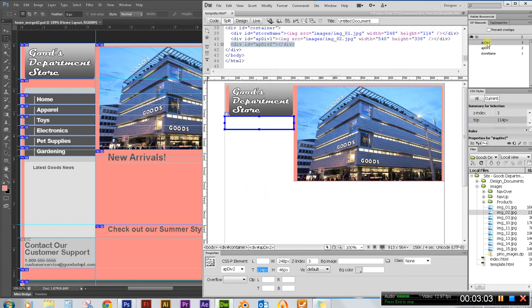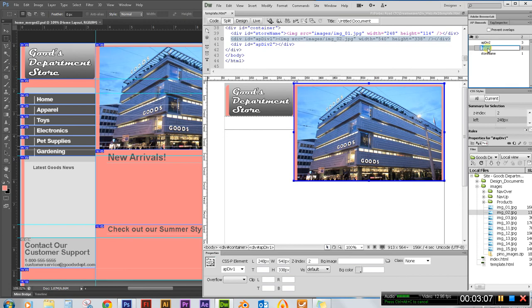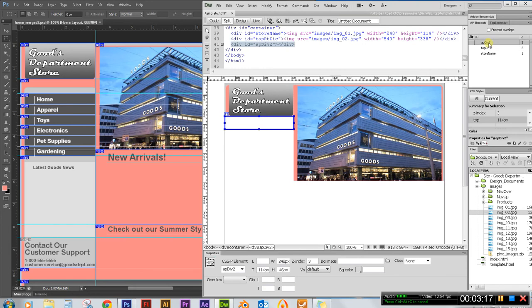And then actually while we're at it, let's rename these. This will be top RT pick, top right picture. That's for this one. And then this one, I'm just going to make this the bottom of name, so I'm just going to put BOT, capital NAME.